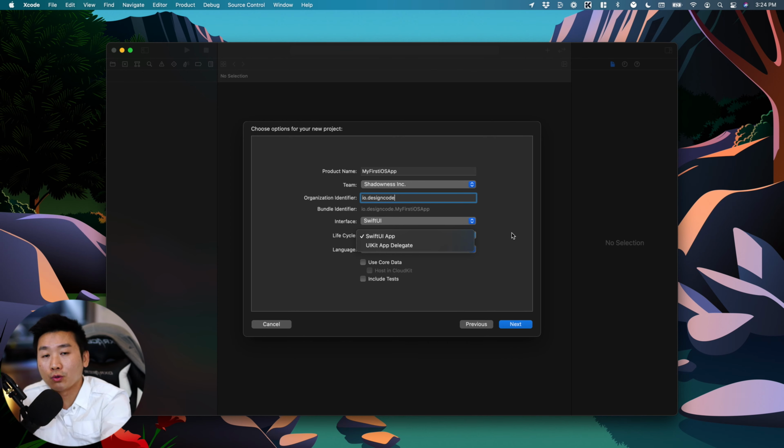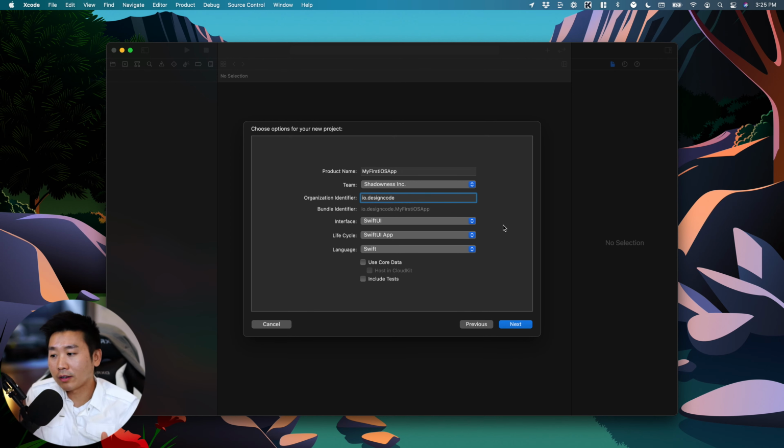So it's a framework for UI, but using the old way combined with storyboard and interface builder. But SwiftUI replaces the old way of doing that. So SwiftUI, as the name implies, Swift UI for user interface. And so that's the new way.